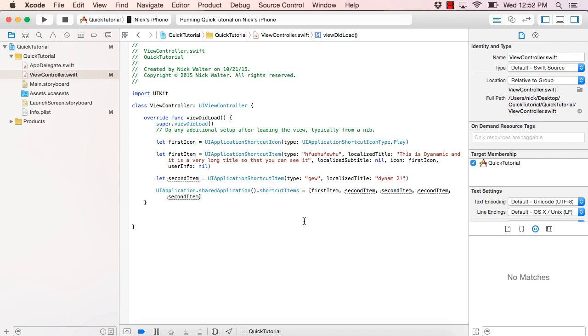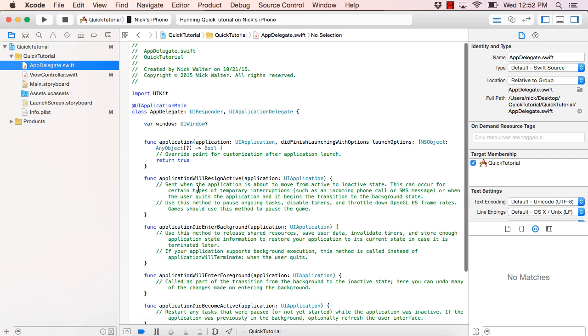So hopefully you've kind of seen the light with this and like, wow, it's extremely easy to add these things into our applications. Like it's pretty awesome. So the only thing I want to talk about now is when someone taps on those, how can you then use that to get them to the right part of the app?